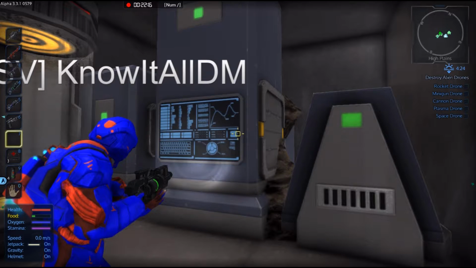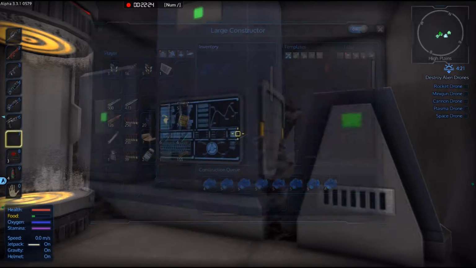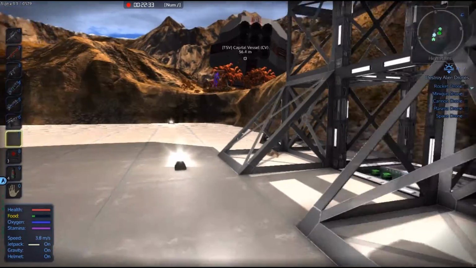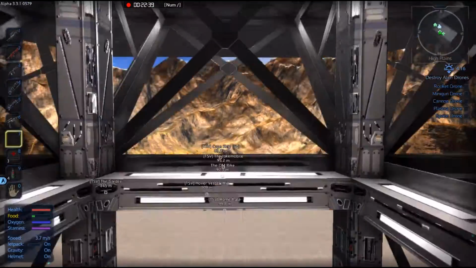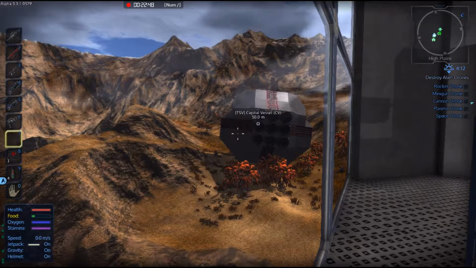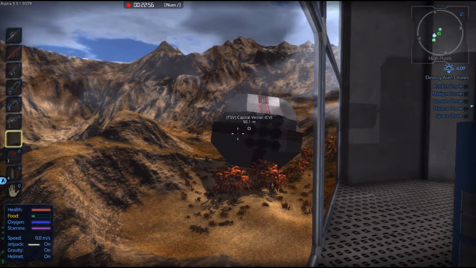Here, let me throw my 5 in real quick. I'm going to go re-land the capital vessel on the platform. We actually landed in a cluster of trees. I'll go up to the control tower and watch you do it. Yeah, I figured landing in the trees was better than trying to land on the hillside. True.